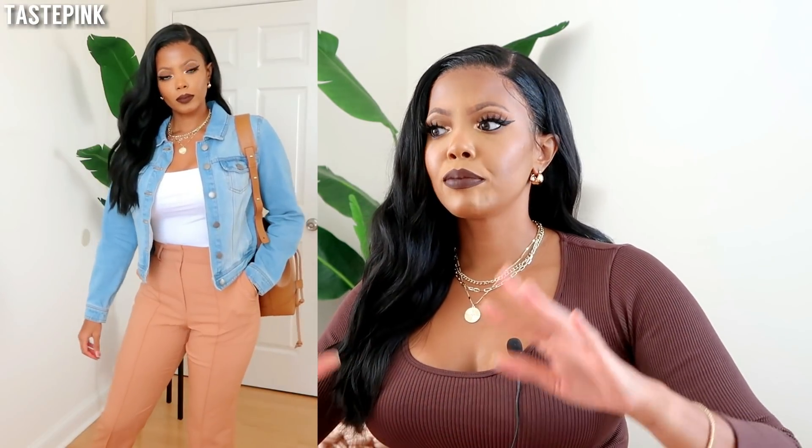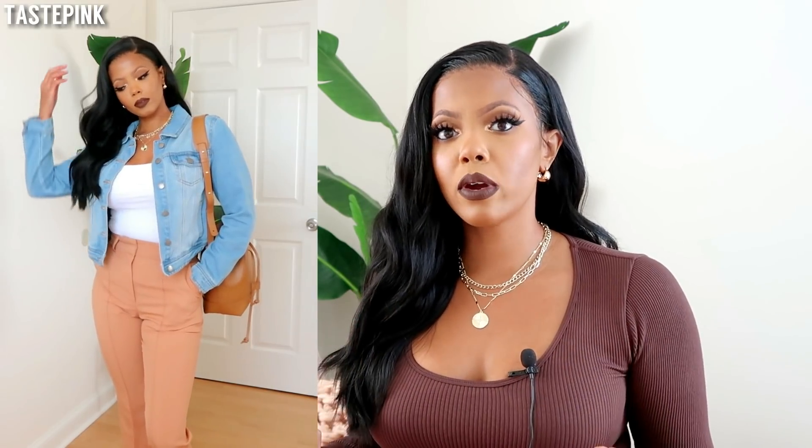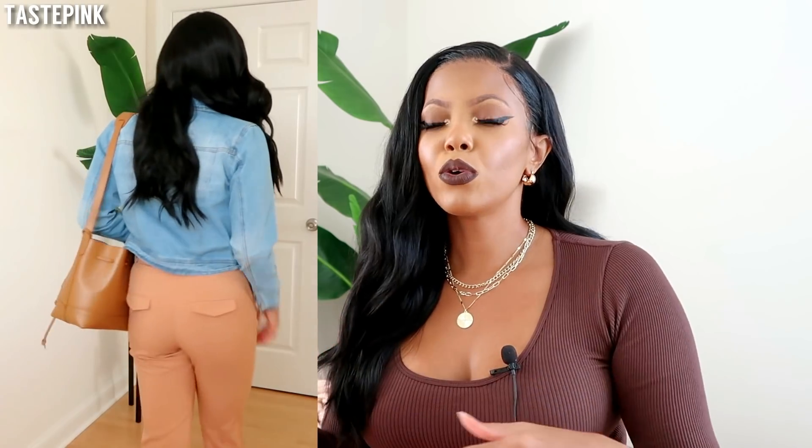If the blazer is a bit too much for you, take it down a notch — get a white top with a wide square neckline and a jean jacket. This look goes from sophisticated to super glam casual — glam chic casual. I love the duality of pieces because you don't always want a look to be super elegant or super casual. You want to find that balance, and it's all in the pieces that you choose.